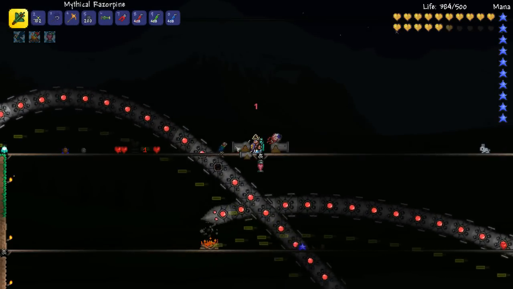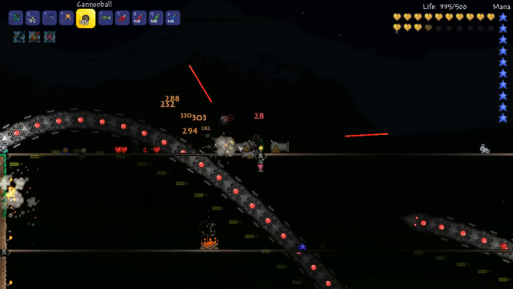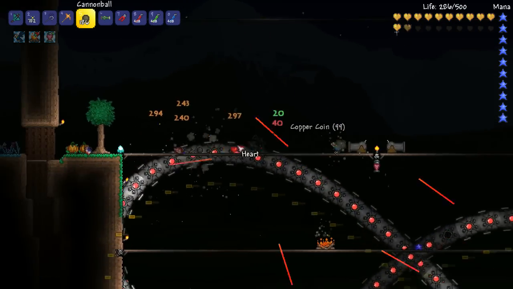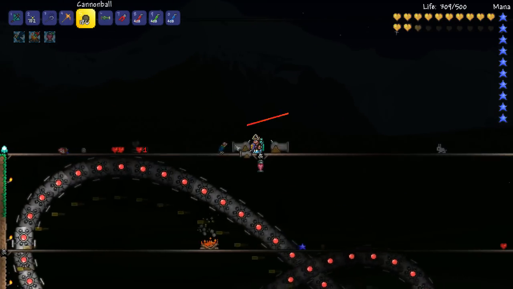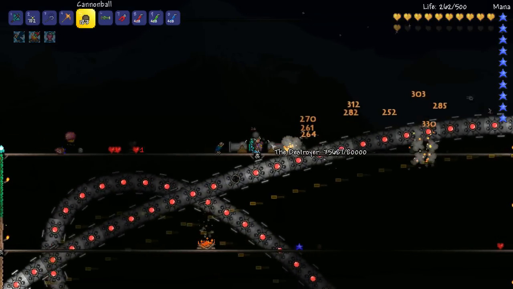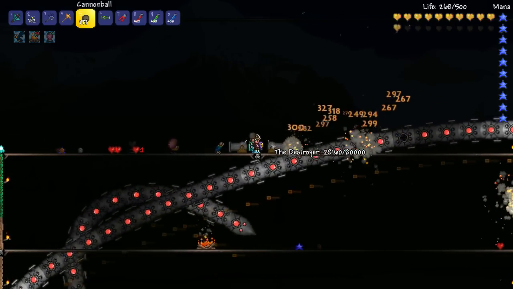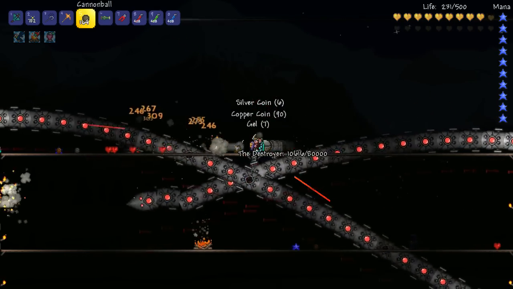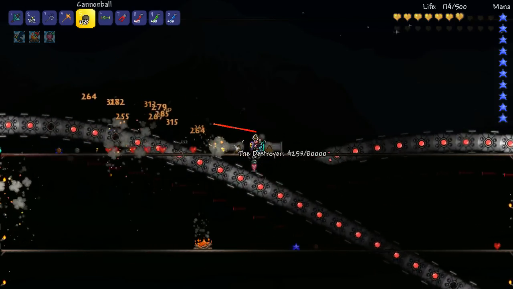One thing you might be interested in trying is playing with the cannon to set up some really easy ways to fight the destroyer. As long as you've got a cobalt shield or an Ankh Shield, but really the cobalt for the knockback is all you need, the cannonballs actually do piercing attacks, so as you can see, it's dealing pretty huge damage to the destroyer.